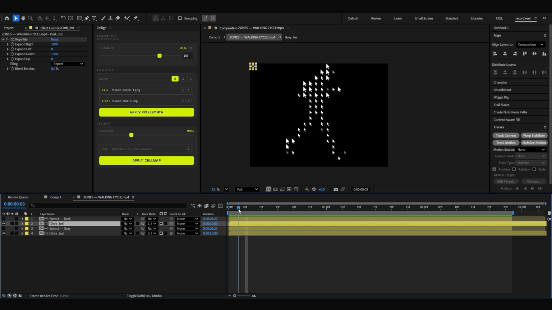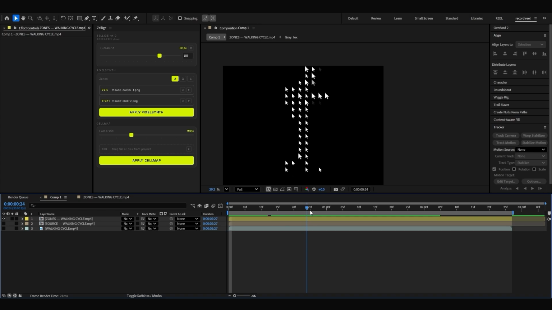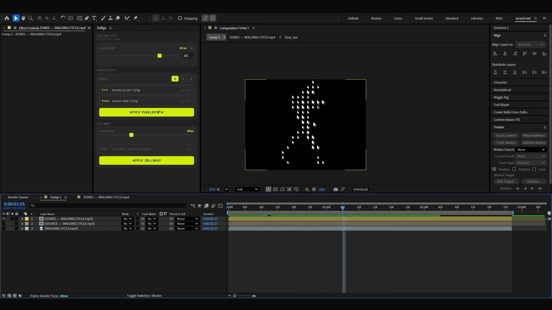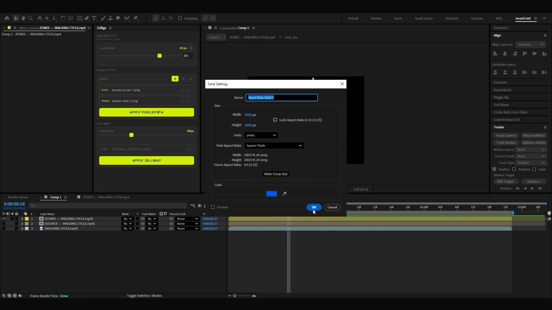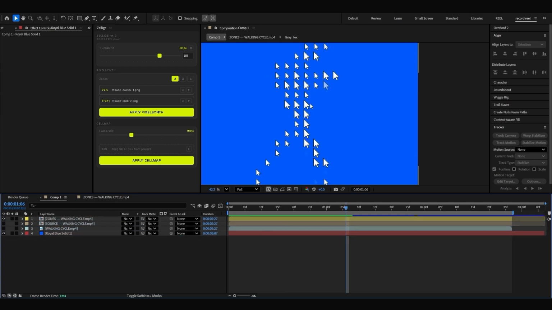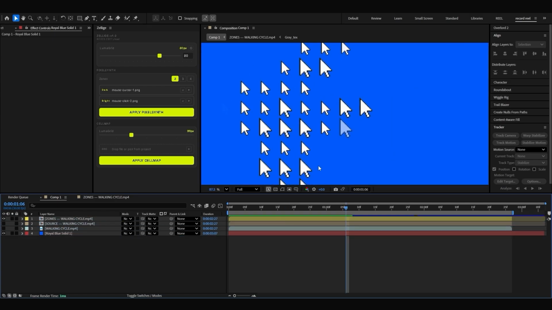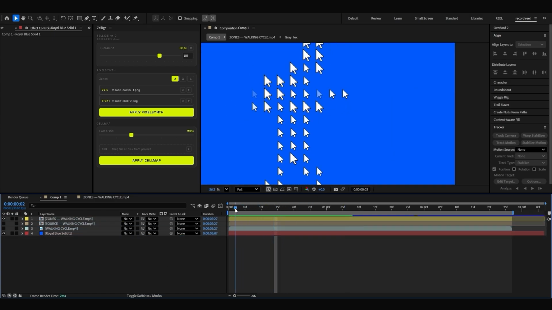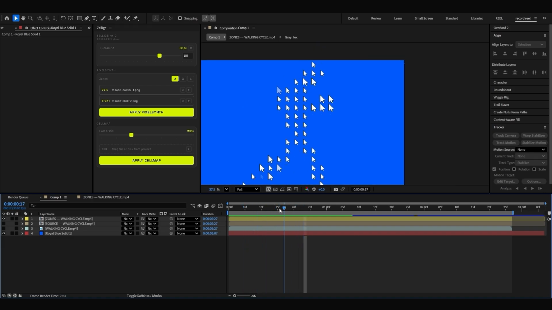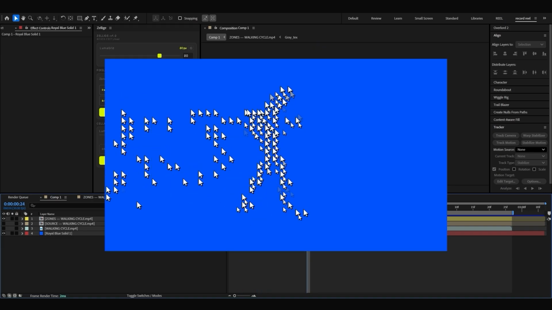But in some cases, I like to use the Luma mate. It's just for making textures and stuff. Maybe I will show you examples after. So we had the first result. I will create the solid, and the cursor here looks a lot more organized, and in the animation example it's not like this.